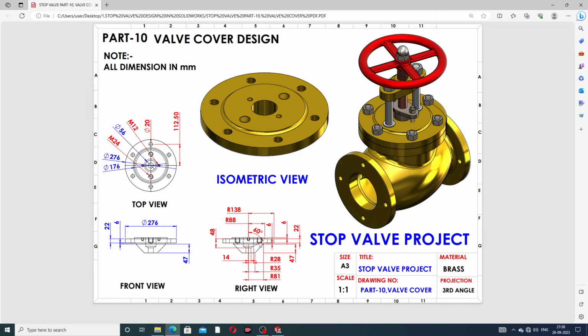This simple geometry is drawn here, and the big diameter radius is 138 millimeter, and this is 88 millimeter, and this radius is 81 millimeter, distance 35 millimeter, and this is 28 millimeter, and this distance is 47 millimeter, and this length is 22 millimeter, and this is 6 millimeter, and 6 millimeter is this, and 14 millimeter is this, and this distance is 48 millimeter. Okay, and this is a 60 degree angle.